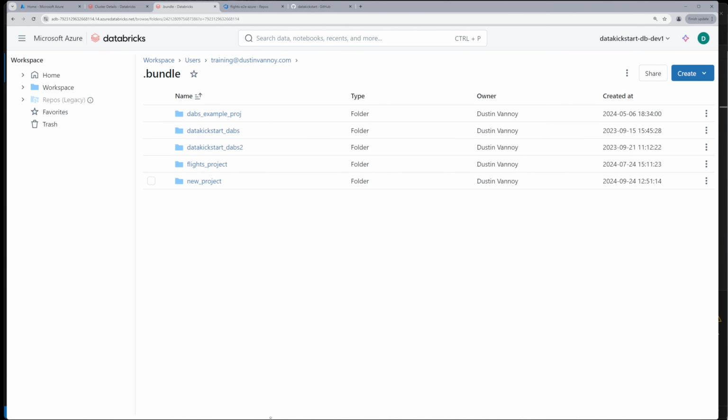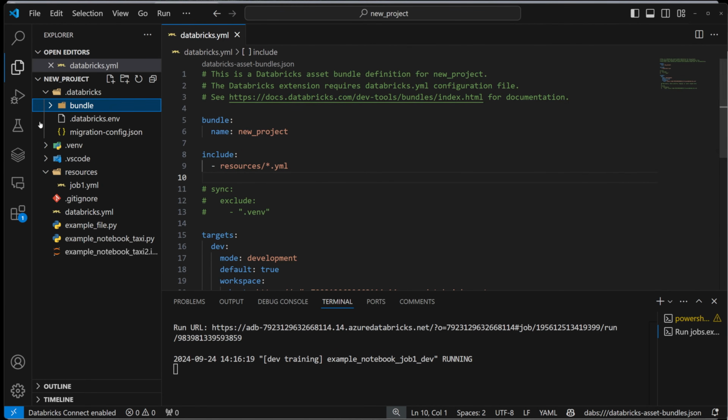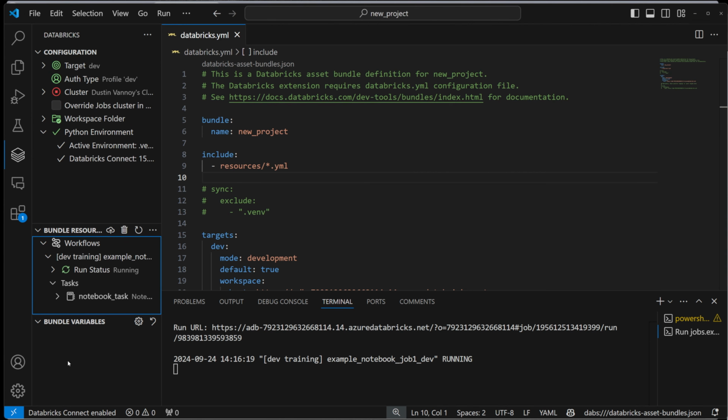Okay, and then once this is done running, it'll report back to my VS Code extension. And so if I monitor the terminal here, it's showing me any output that's appropriate to be returned, and it gives me a link directly to that job run. Okay, so that's just a quick glimpse at how we use this, and then all of the concepts of Databricks Asset Bundles that I cover in my CI/CD playlist apply here. So let me quickly cover some key things to know.